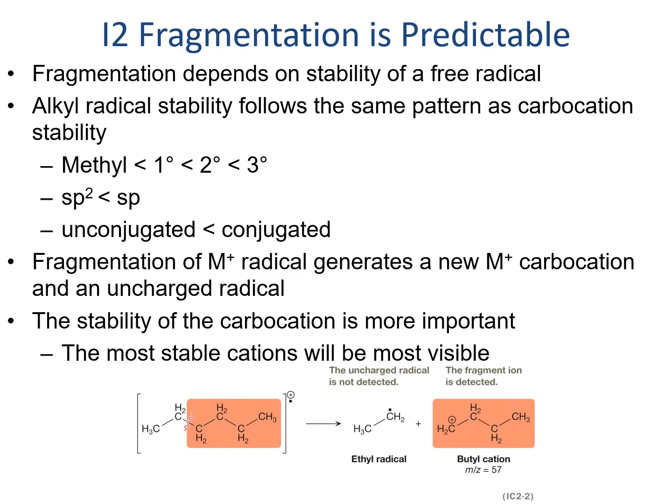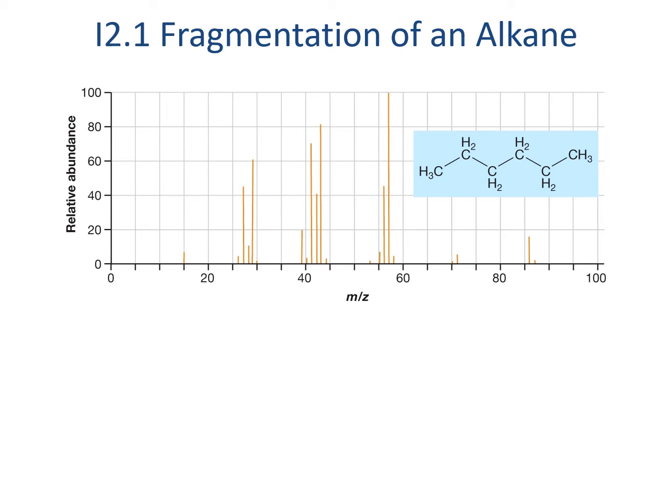So if we look again at our fragmentation of hexane, we saw that we had a mass peak up here at 86. This is our mass peak, or mass plus peak. And we saw that we have fragments that occur at, I think this is 57. We have a fragment that occurs at 71. And we see that this is much less stable than the 57 fragment.